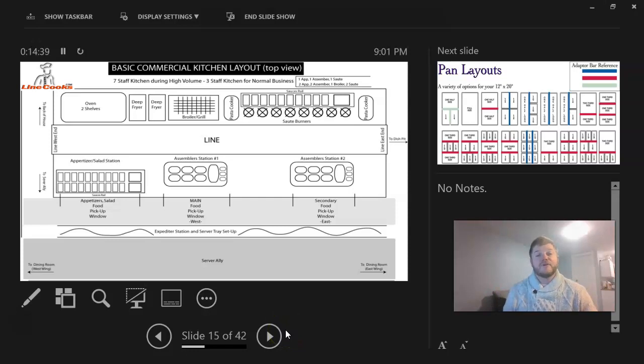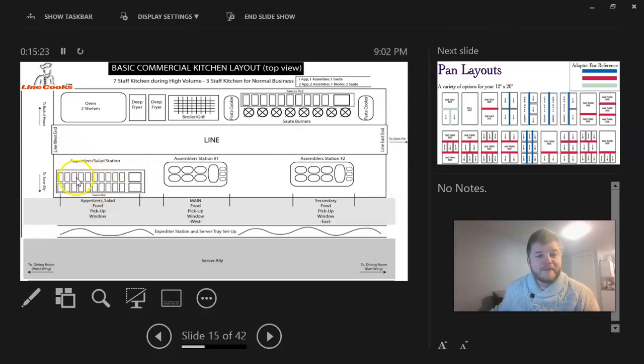Now, I really like this commercial kitchen layout, really only because it gives you an idea of what a small or slow business looks like versus high volume. So here you can see it is basically just a single line, like a rectangle. You can have L kitchens, you can have separate areas. Often what you would see is that there might be a hot line and a cold line, and the cold line being desserts and cold salads. So they don't need the hood vents, they don't need any of that, and you kind of remove them. So you'll often see that in restaurants, commercial specifically, where they've separated those. This one here is all in the same one.